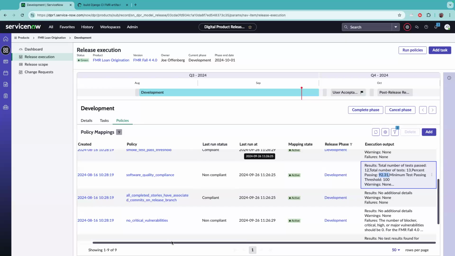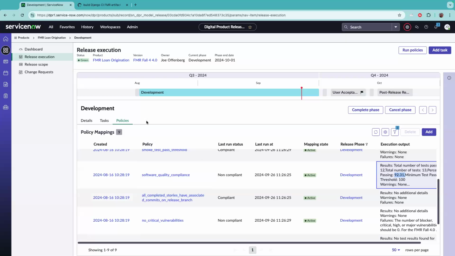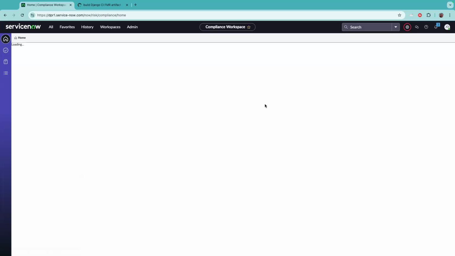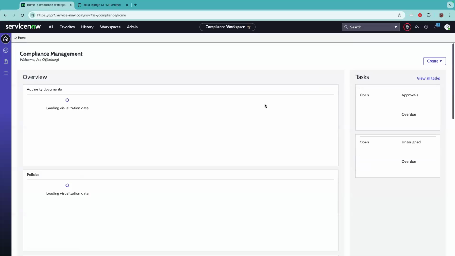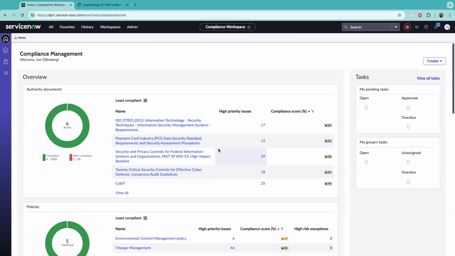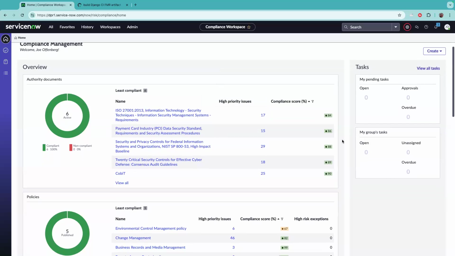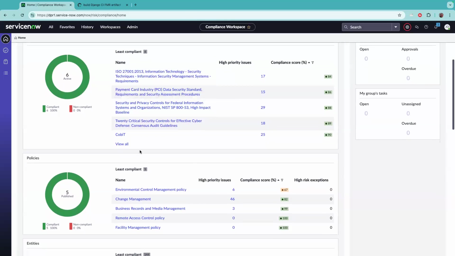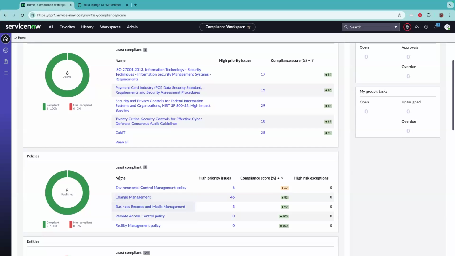That's not very good in the software development world. We want to see a much higher rate of passing. That is something that I'll deal with at the release level, okay? But now let's look at the compliance aspect of this. I'm going to go, now I'm a compliance officer. I have responsibility at a high level of ensuring compliance management across many different frameworks. So we have ISO 27000, we have COBIT, we have all kinds of different frameworks here. Underneath these frameworks are policies like you see here, but also control objectives.